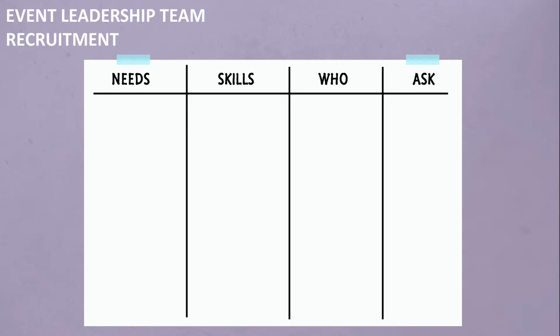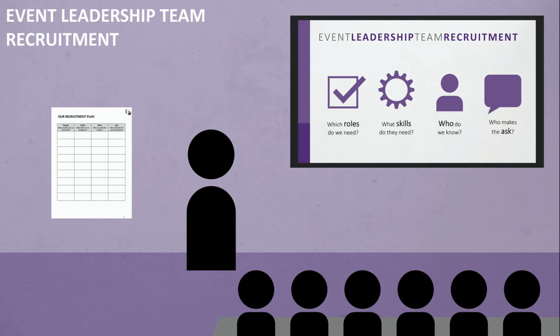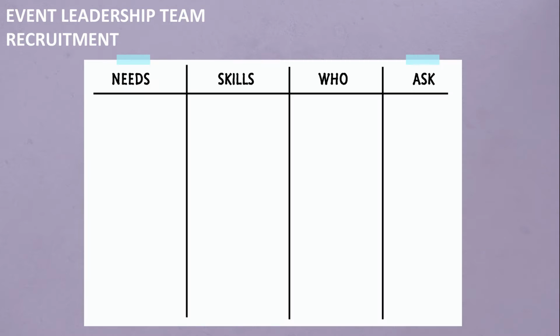Say, We are off to a great start, but the stronger we are, the stronger our relay event will be. Have participants turn to workbook page 5, our recruitment plan. As you record responses on the flip chart, participants will be able to write their responses in the workbook. Ask, What positions do we want to focus on recruiting in the next month? Record responses in the needs column.